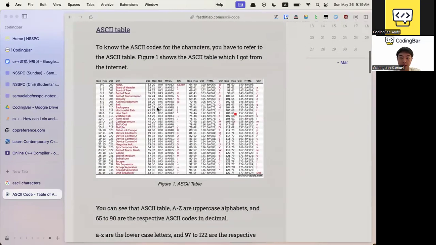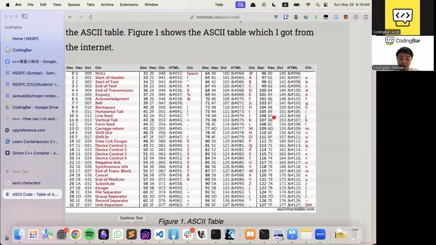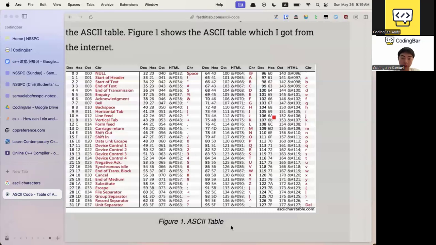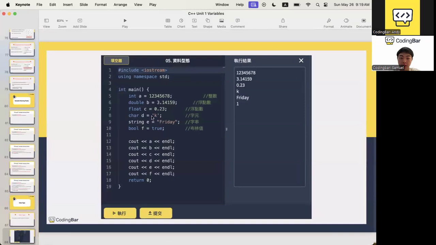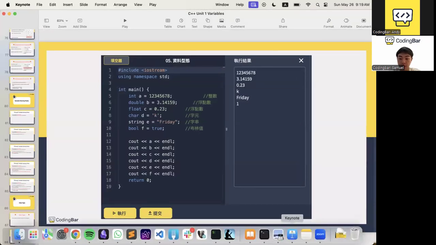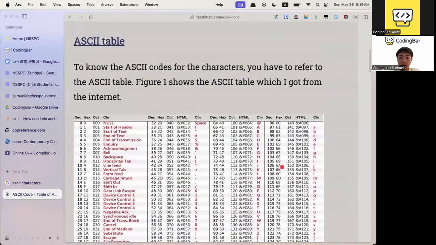These are the ASCII codes. So these are all the characters that CHAR type supports. This CHAR type only supports these characters. They are called ASCII codes.